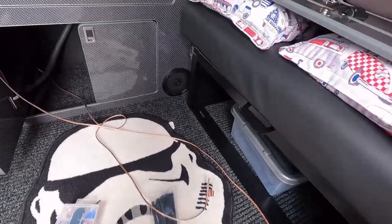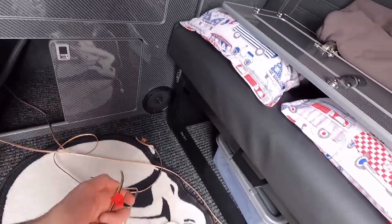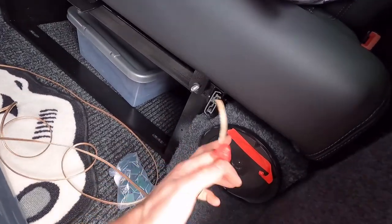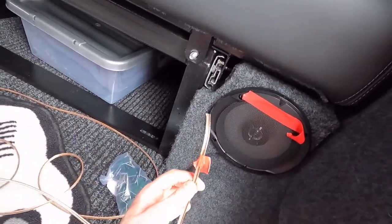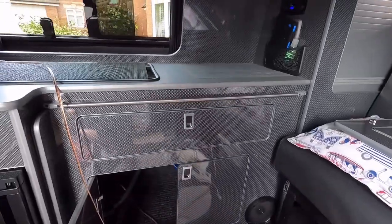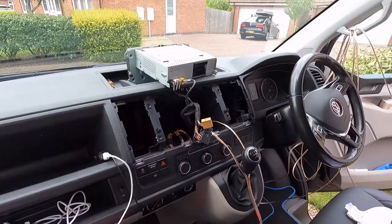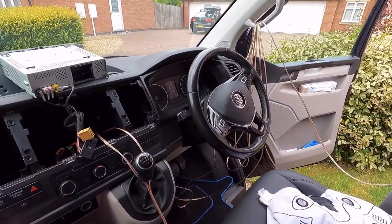Right, so I've pulled the cables. So I've basically got brown is for rear left and then red is for rear right. And I've obviously put a red bit of tape on the speaker so I don't forget. That's where I'm going to route that one to. So I'm just going to get it all tidied up in the front now and then start routing the cables properly. And there it is, all finished.